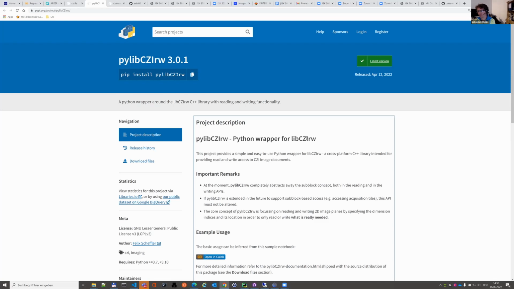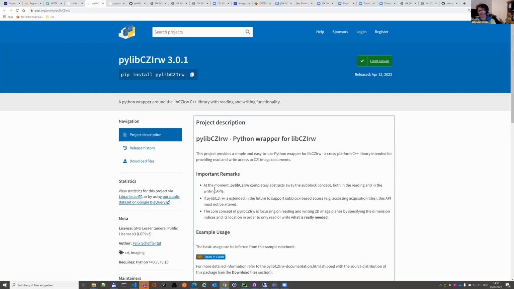But also outside, storing multidimensional large image data in a CZI is not a bad idea. Give it a thought, especially if you want to use it in our image analysis tools, for our databases or whatsoever. So basically, PyLibCZI read-write now is a Python wrapper for the libCZI read-write C++ library.